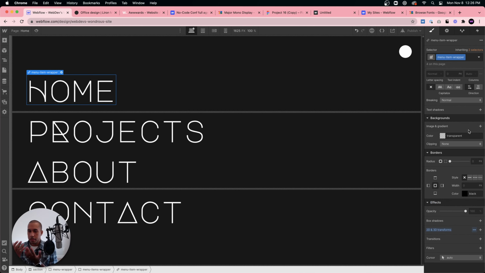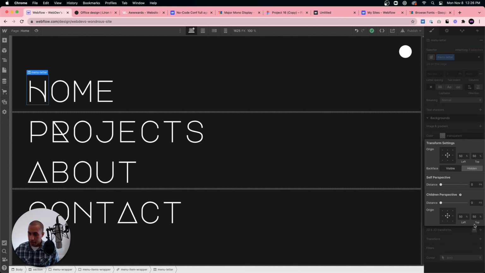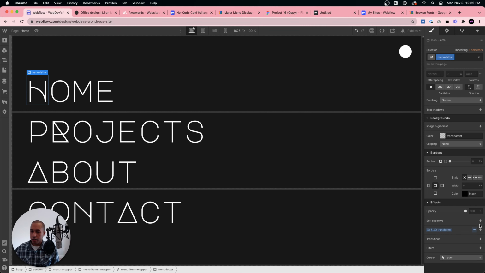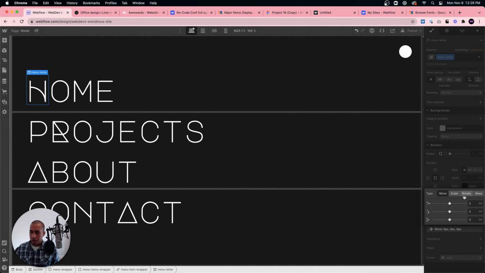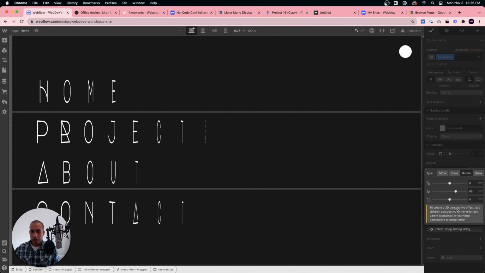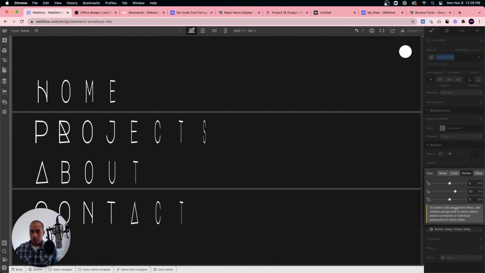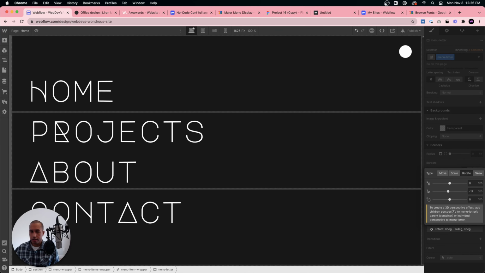So that gives us plenty of space to move those letters inside of this 3D space. So now I can select the menu letter, and I can say 3D transforms, and I can set the transform origin to the right. Then I'll add a transform, I'll say rotate, and rotate it on the Y axis. So we get that really cool effect.